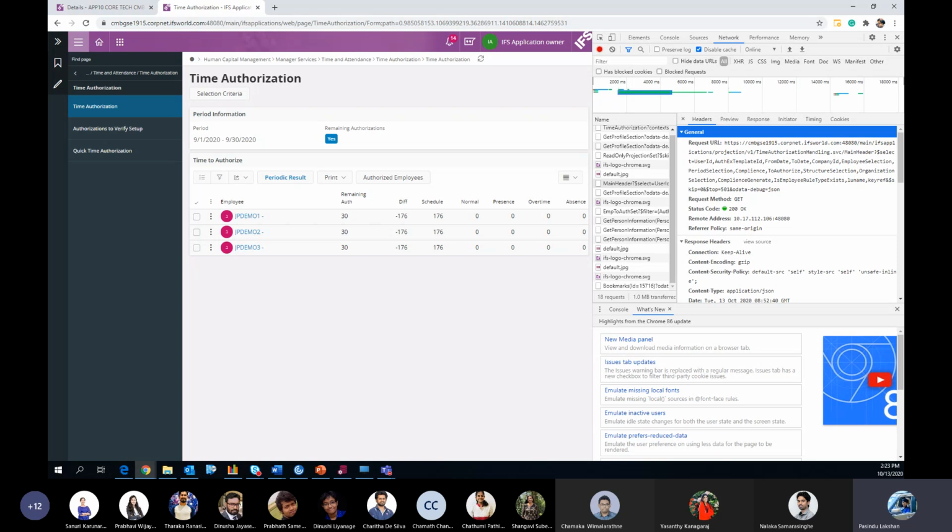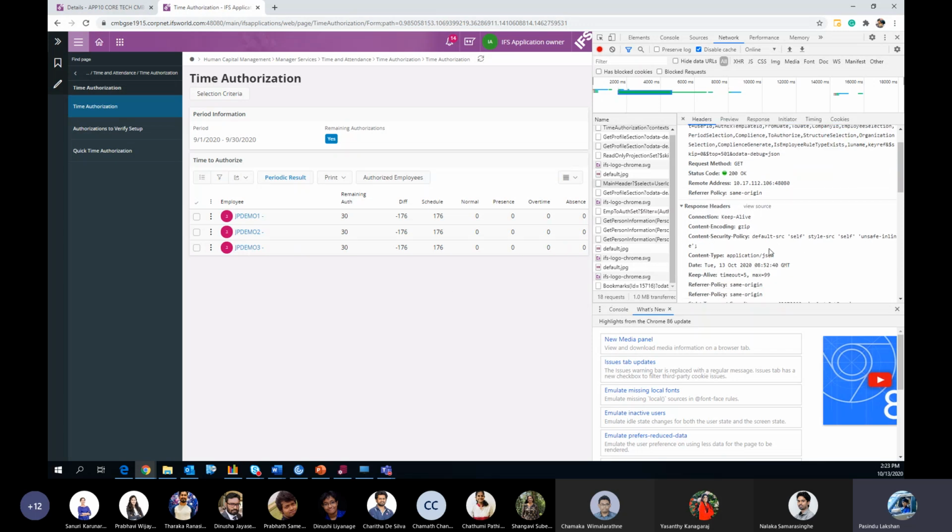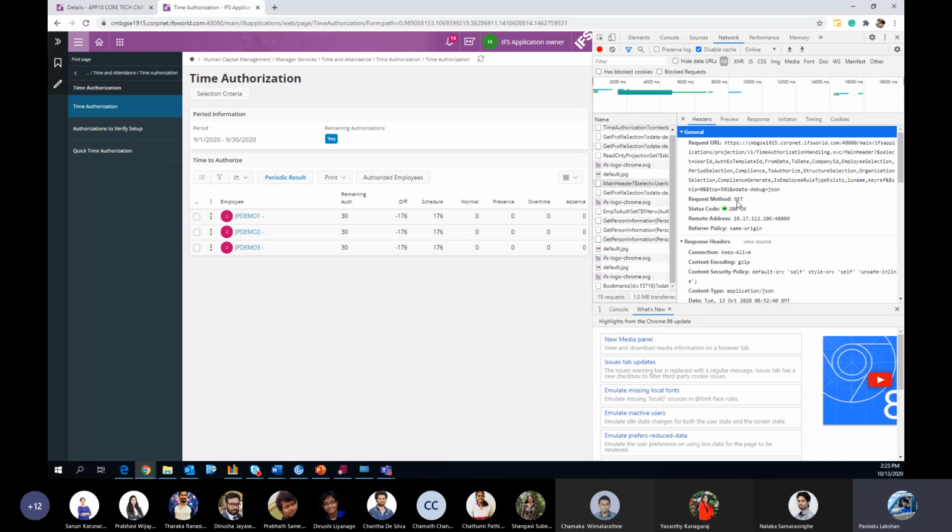In the header, you will see the request URL and all the parameters which you request from the server. The request method is GET, because it's requesting data. Most of the time, GET methods cause these database performance issues because they are fetching data from the database.